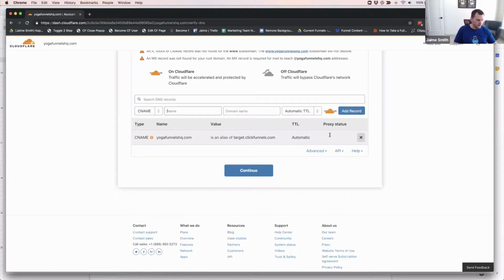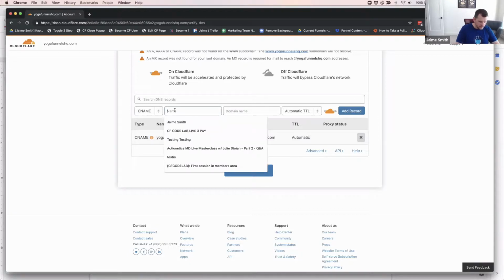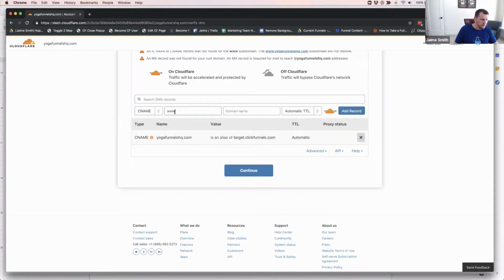This is also why I point the naked domain at ClickFunnels and not the www, which is what ClickFunnels defaults to. So now we're going to add one more record, and we want to make this our www. All we have to do is put in the subdomain here, the www, and then we're actually going to make this an alias of yogafunnelshq.com. Again, we're going to leave it at automatic, and we're going to leave the orange cloud on.